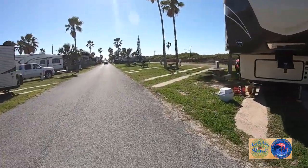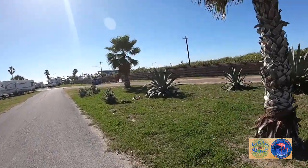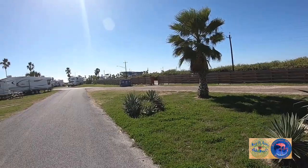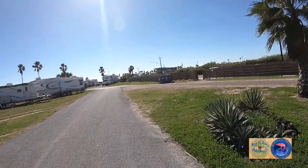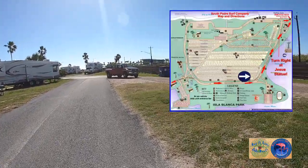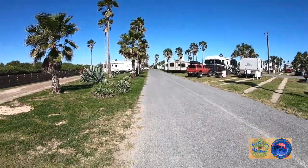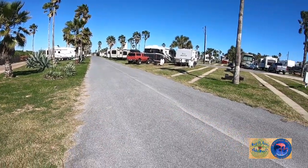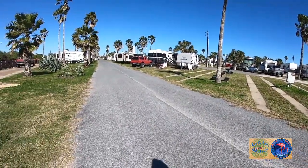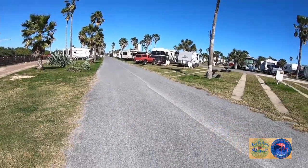This road you see a car come by — that is the perimeter road on the outside of the park, one way. You get the new community center over there, that is not open yet. Then you have this side service road which will get you into your RV spot. Coming up walking down the side, there's 361 right here, 359 and so on, all the way up — and those are pull-in spots.